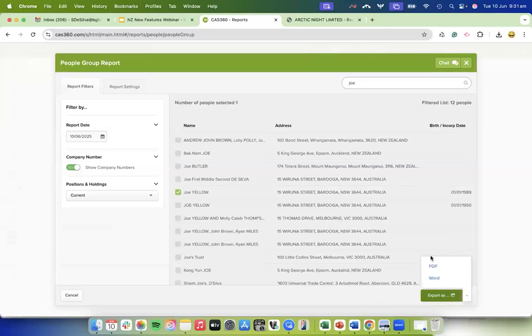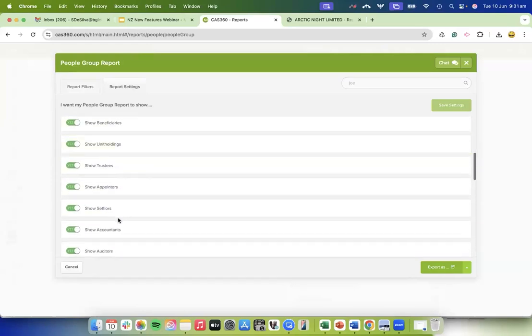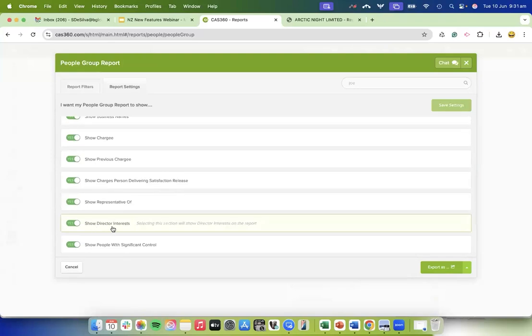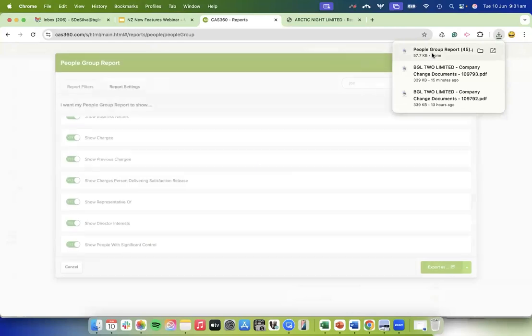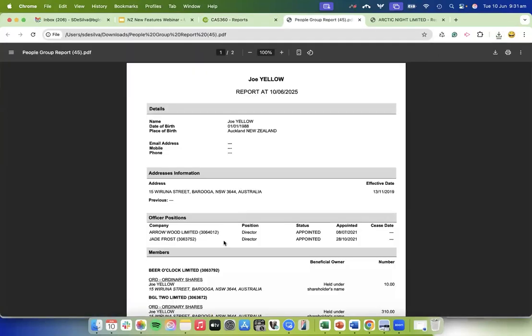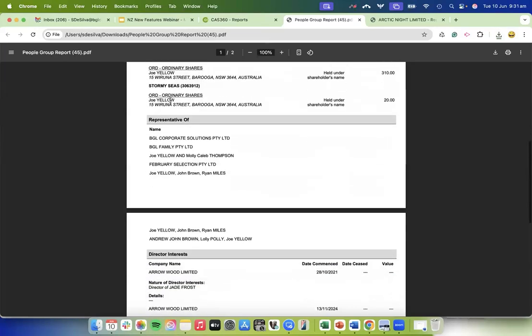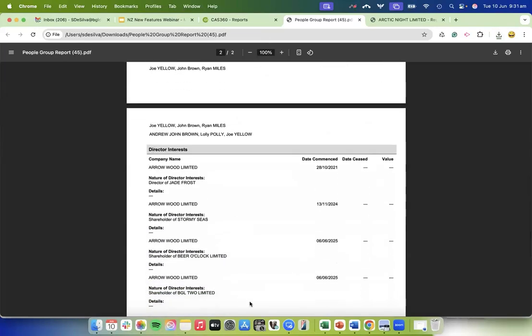And under the report settings screen, you have the toggles here where you can select the information you want to view on the report, and you'll see a new section for the director's interest as well. So if I export the report to PDF, I can quickly show you. So you've got your office holdings, shareholdings, representatives, and now you've got a director's interest section as well.